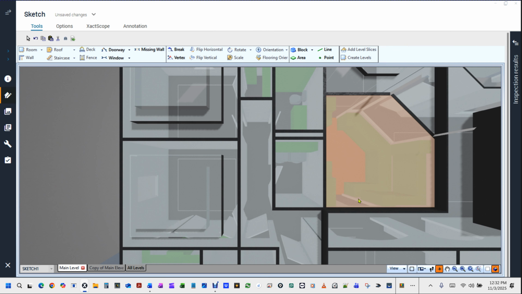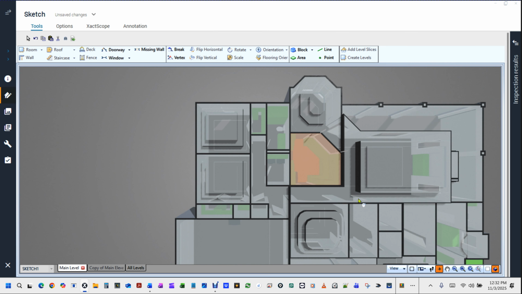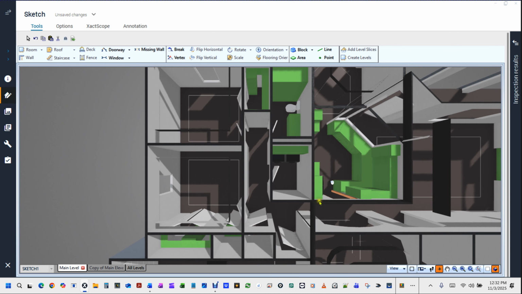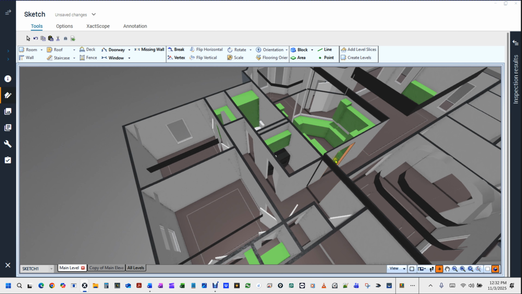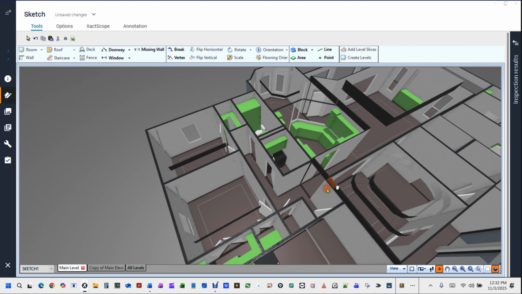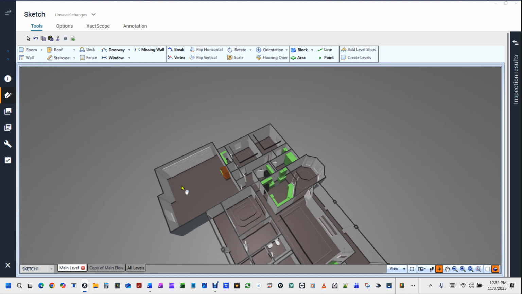Okay, I'm gonna turn off, so you can't see the area blocks, but if you hit Shift C, then you can see them.